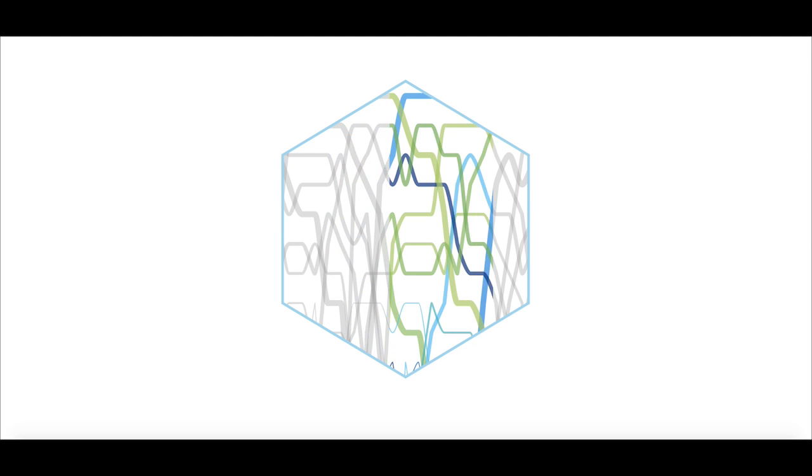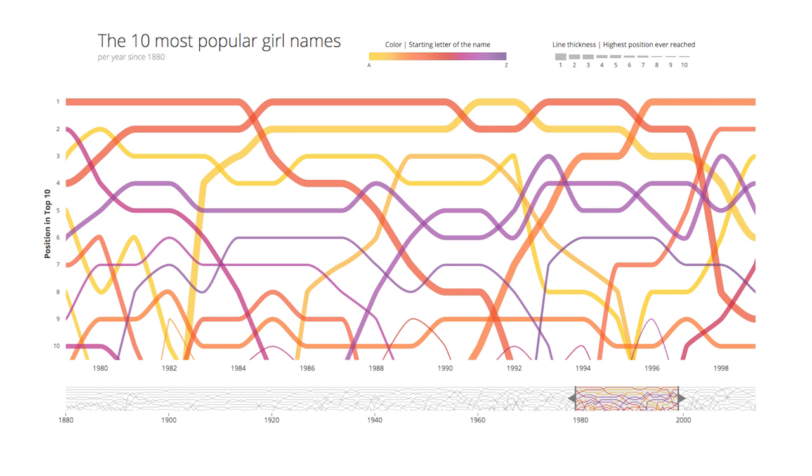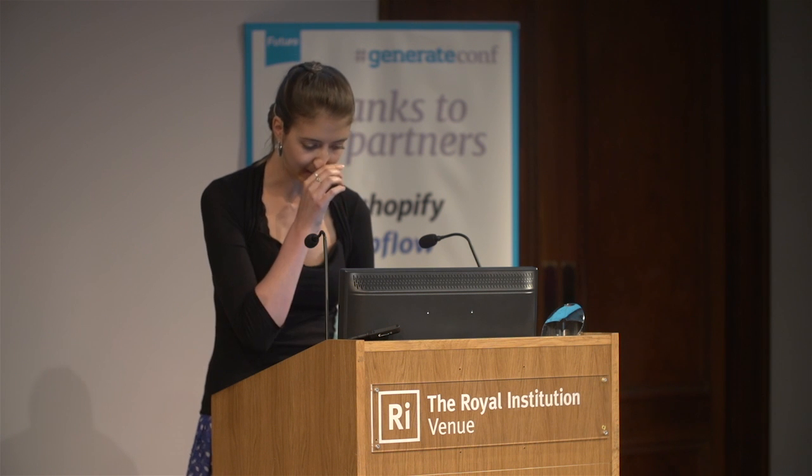So that's why I used the focus and context technique, in which you have a small chart below that highlights all of your years. And then you have a big chart. Well, you can select a small window from that. And the big chart above shows you what you've selected down below. And you can make the window bigger if you want to see more at the same time, or less. And so each of the lines here is a name, and the thickness is sort of the highest position that name ever reached, and the color is the starting letter of that name.